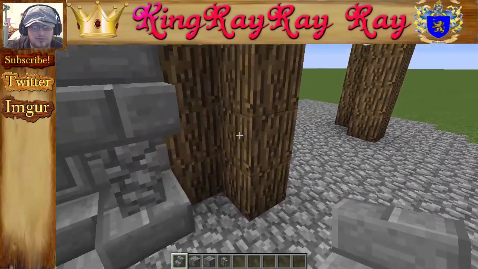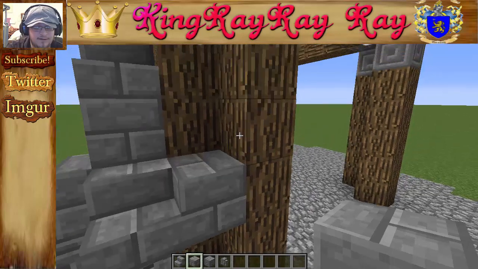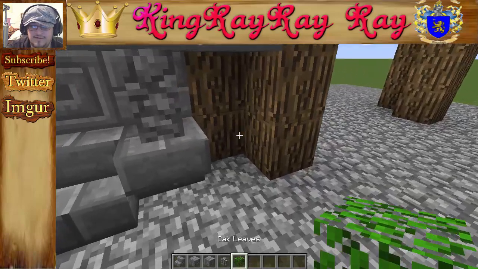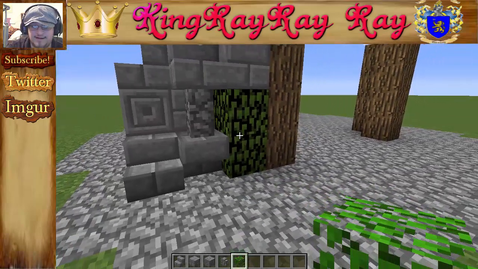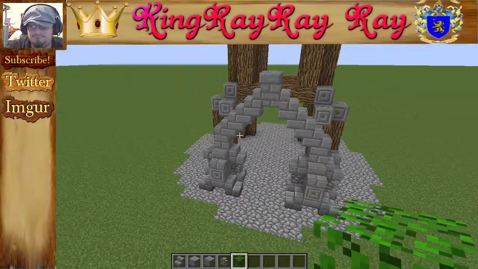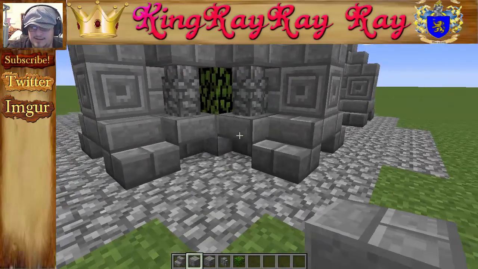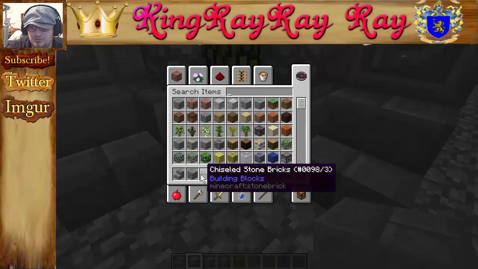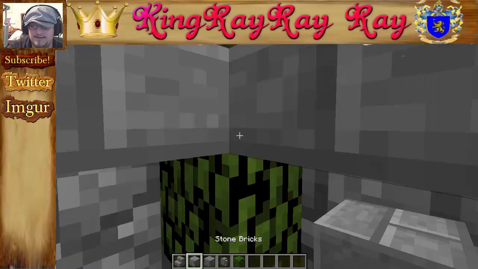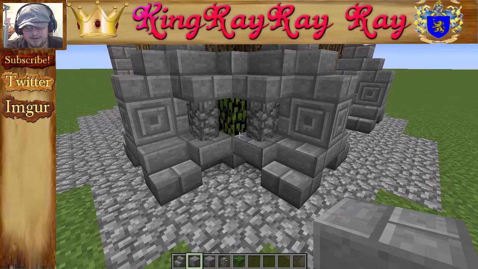Now we'll be putting a stone there, and there was one last thing that we need, oak leaves, and put it like that. Now go around all the sides and do the same thing. I apologize, on this part it is a stone brick block, yeah, and then an oak leaf block, and then stone brick block again. It's not two oak leaves. Go ahead and do that.